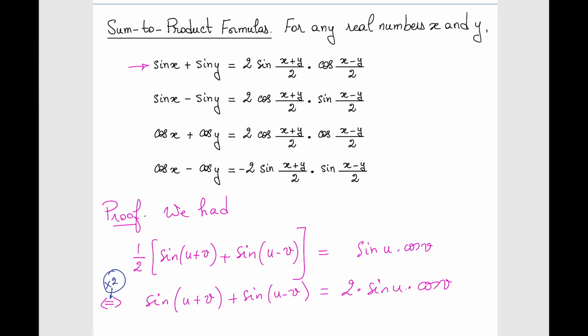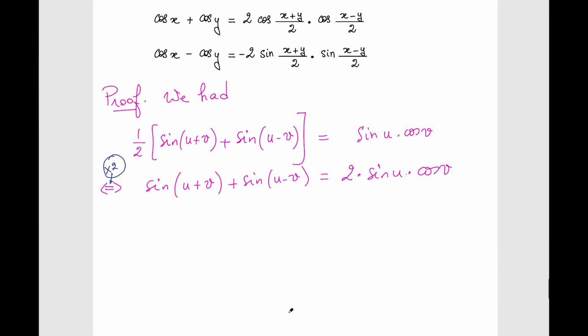I'm talking about the sine on the left-hand side here acting on this angle, and the other sine on the left-hand side acting on this angle. So it looks like x is this guy, and the other sine function acts on that guy. So u plus v apparently is x, and y is u minus v. Makes sense? Okay.